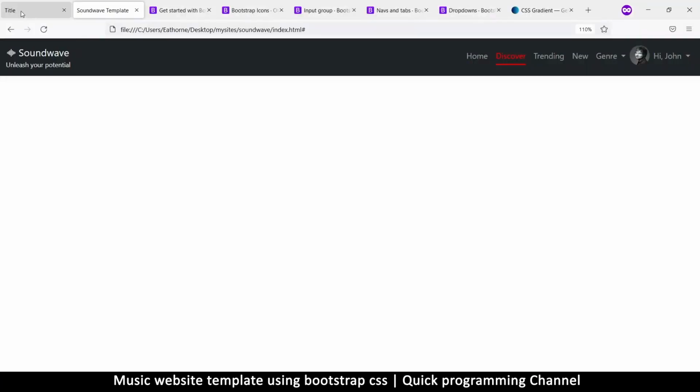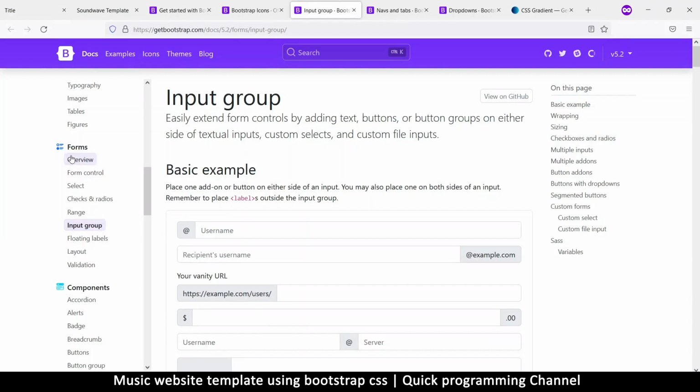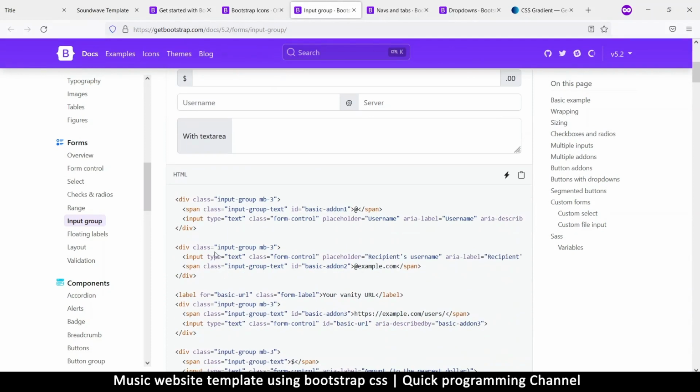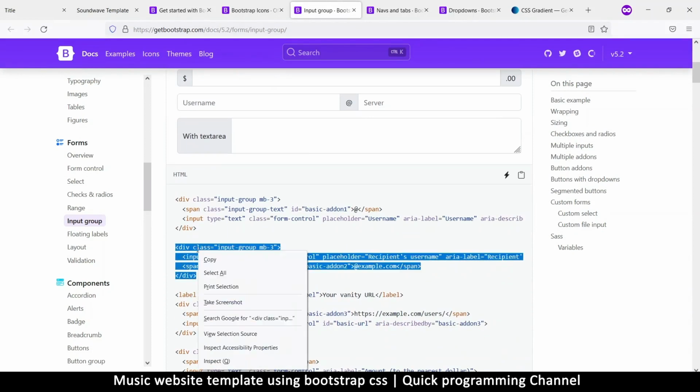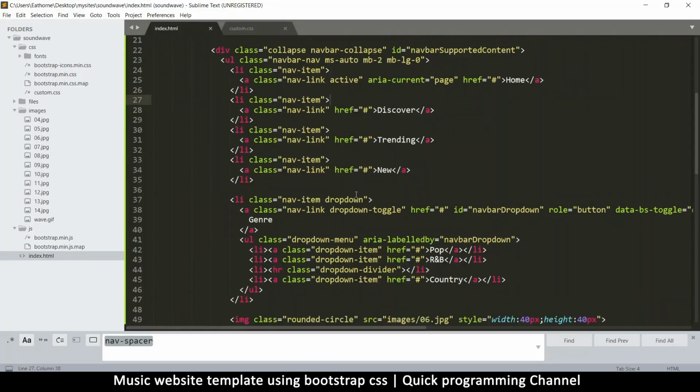Now from here, let's add this and these icons here and call it a day on the navigation. So we're going to go to input groups. So right here on forms, input groups, that's where we want. And I want to get one of these, like this one, recipient's name. I want that. So this is this one here. So I'll copy this, copy that, and come back to here.